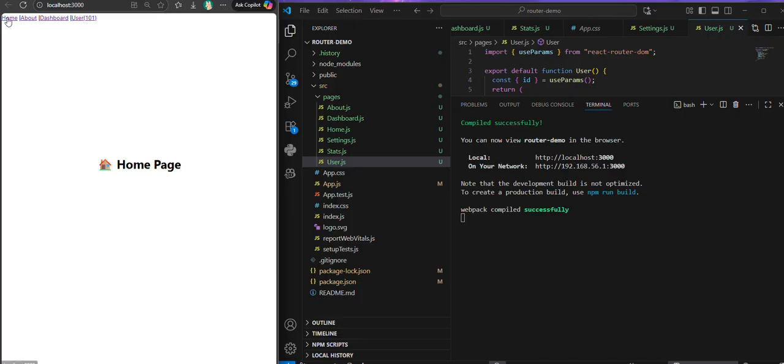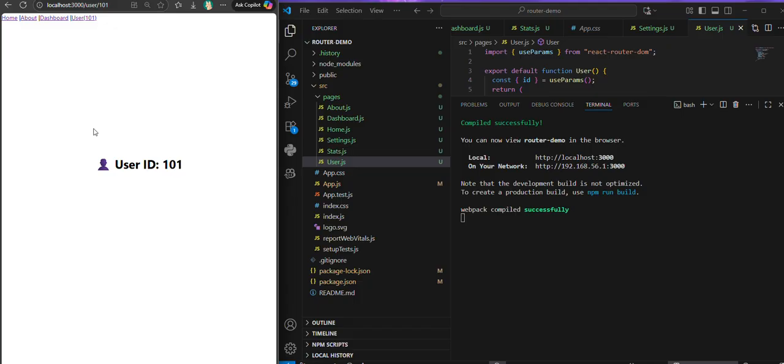When I click on the home page, the home page appears. When I click on the about page, the about page appears. When I click on the dashboard, in this dashboard we have stats and settings. When we click on stats, the stats page appears. It is a sample, not actual code, it is a demo. When we click on settings, the settings page appears. When you click on the user, the user ID appears.